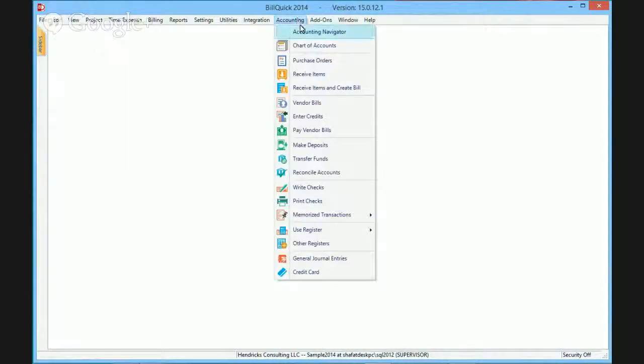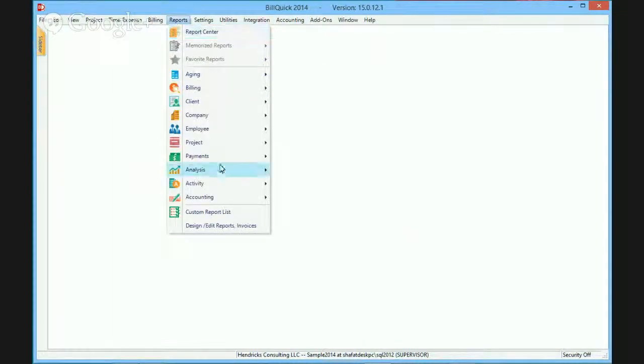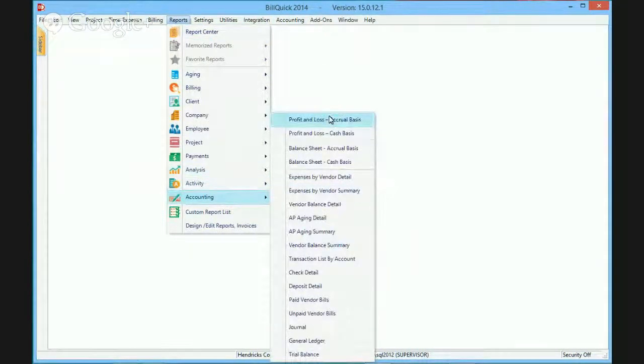We do have the full-blown chart of accounts, vendor bills, writing checks, handling banking registers, and all the way down to your financial statement reports such as your profit and loss, balance sheets, and everything else that you care for. So people that want fully integrated accounting, don't have QuickBooks, and want it all in one solution, absolutely fine.